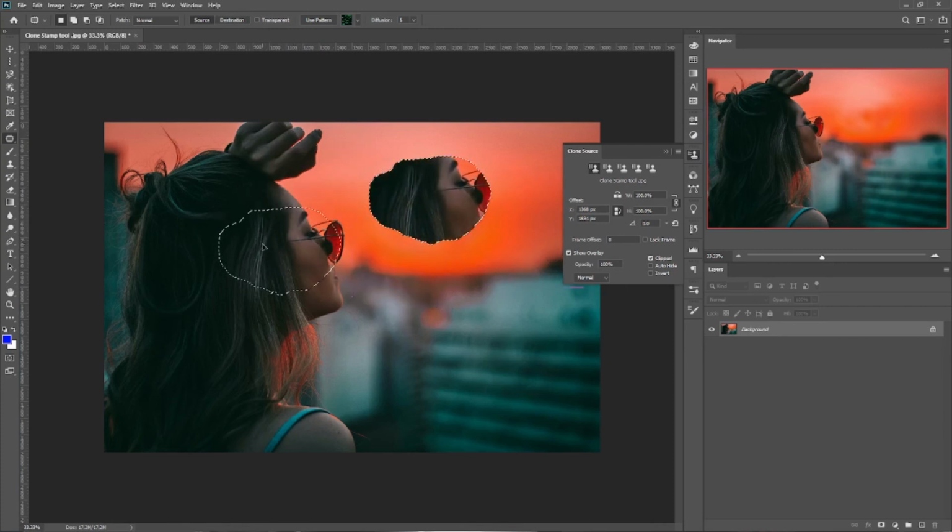You can clearly see it, where I am taking the cursor or the mouse, sampling those areas in the selection. So simply go to this, this, and this. The sun's completely gone.